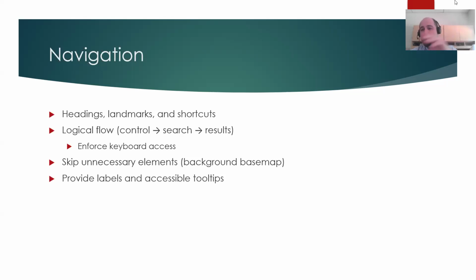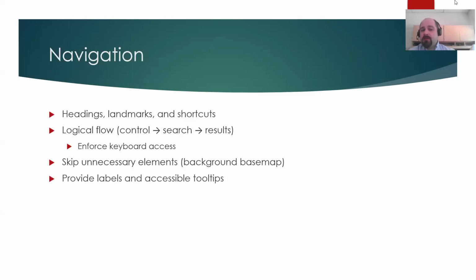Otherwise, if they're moving through all the different flags before they can get to that tooltip, they might lose the one that they were looking for. They might be confused to which one it applies to. And it's also just not intuitive, especially for a keyboard only user who has clicked it and now can't get to it, and they're going to get frustrated and annoyed. So making sure that keyboard access or other type of control scheme is able to move intuitively how we kind of expect people to.